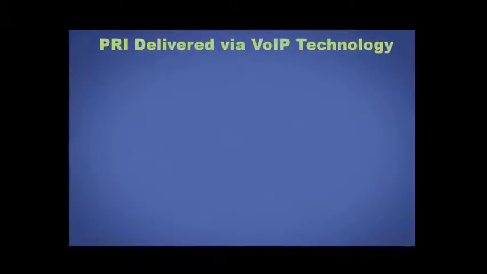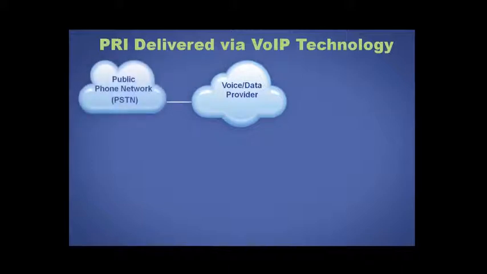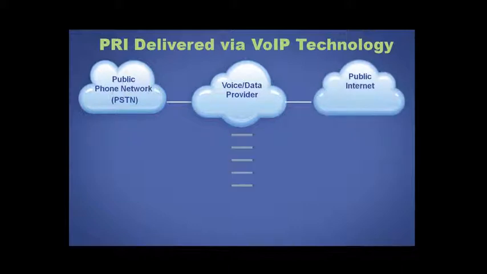Businesses today have a variety of choices for telephone and internet service. It's commonplace that a voice and data provider will provide connectivity to the public switch telephone network, or PSTN, and the public internet. Phone and internet service can be delivered to businesses through T1s or a fiber optic cable, and both are very reliable and are considered best practices.